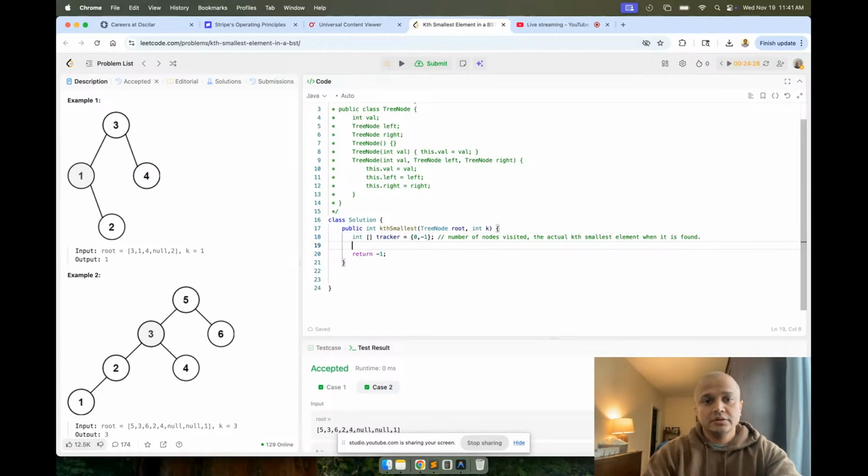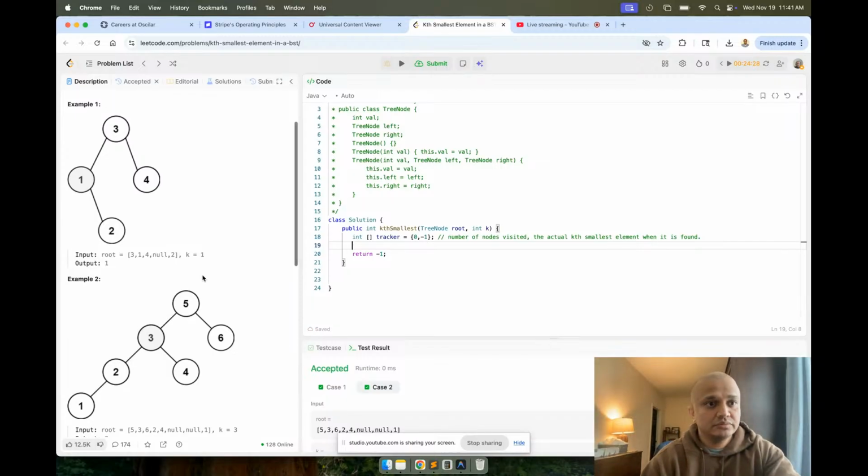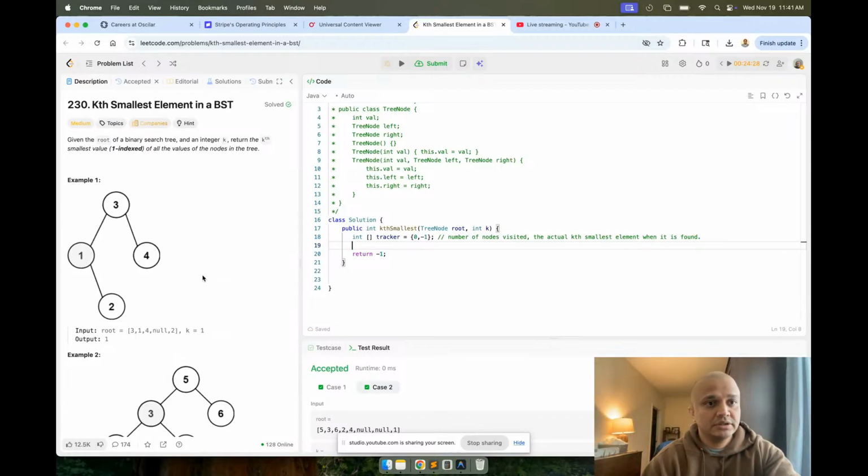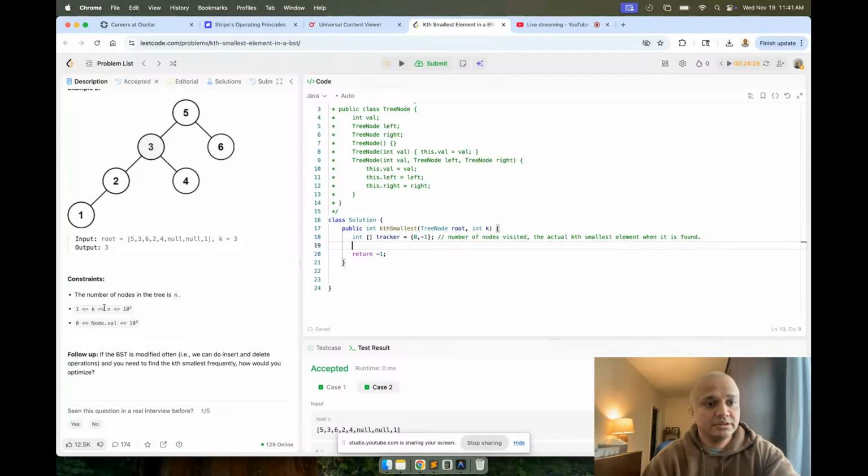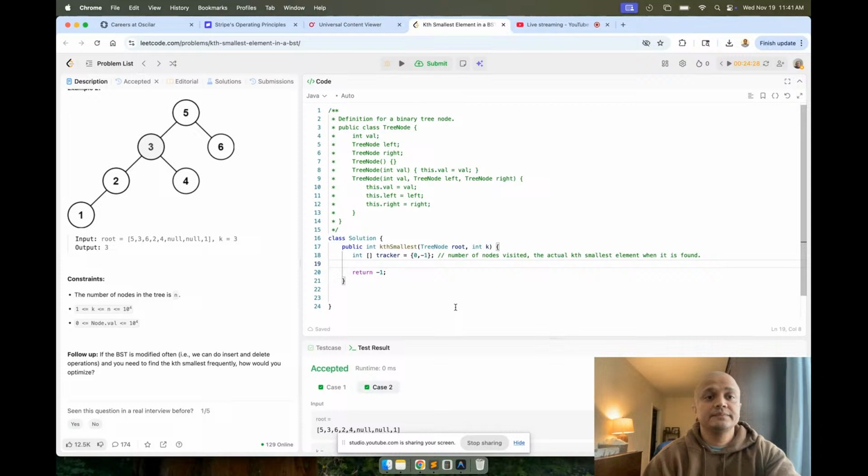We are going to assume in this problem that k is always going to be less than n. It's actually a constraint. So that's good. What we want to do is return the answer as tracker of 1, once we find it.